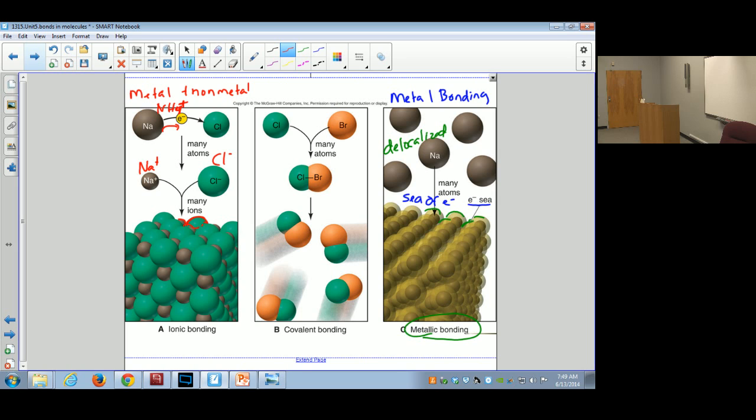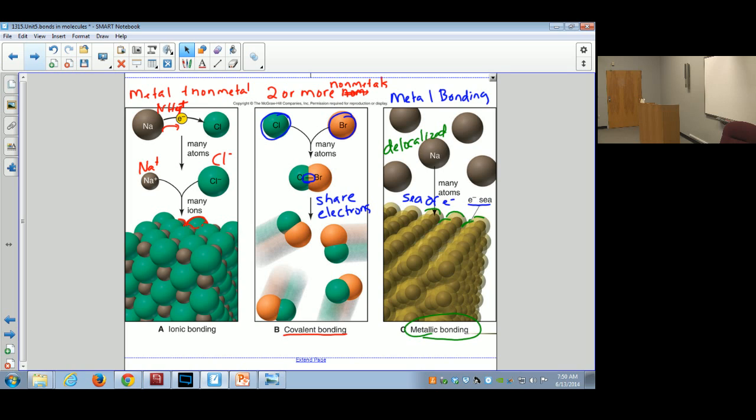What we're mostly going to focus on in this unit are covalent bonds. And covalent bonds occur between two or more non-metals. In your periodic table, those are the things in yellow. Two or more nonmetals. Now, we're also going to see that there are a couple of metals that have a little bit of covalent character, and they can undergo some types of covalent bonding, but typically two or more nonmetals. And what happens in a covalent bond is here's a chlorine and a bromine, and they end up having a bond where they share their electrons.